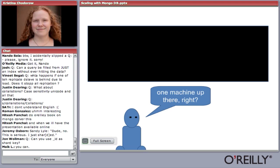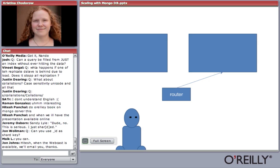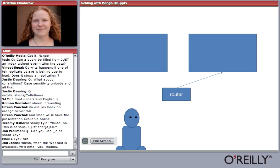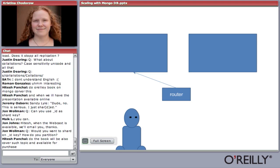The point of sharding is that it's a big black box — your application shouldn't need to know it's talking to more than one server. To do that, we put a router in front of the shards. You talk to this router like it's a single Mongo process, query it, and it knows where all your data is — where all the chunks are. It routes queries to the correct shard, the shard executes the query and sends the result back to the router, and the router sends it back to you. If it needs to, it sends the query to all shards or a subset, then the router does any final sorts or aggregations. For inserts, it looks at the shard key in the document and routes the insert to the correct shard.